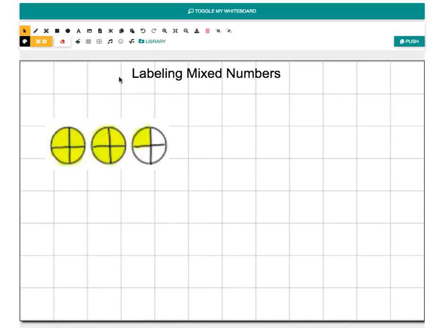Alright, you guys, so we're going to be practicing labeling mixed numbers with the models. So I'm going to show you a model with area model first and explain how to do it, and then we'll try to do a number line as well. If we look at an area model or region model, it's going to be circles, triangles, squares, but they're going to be evenly divided. And we're going to look at the shaded spots today.